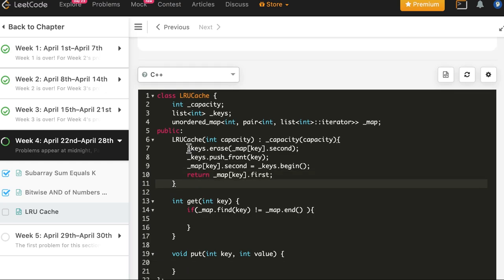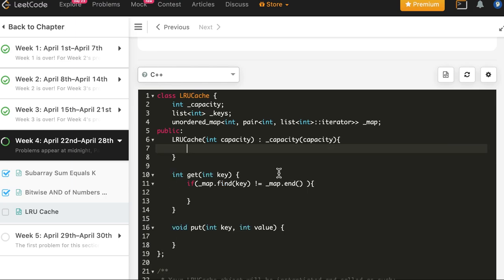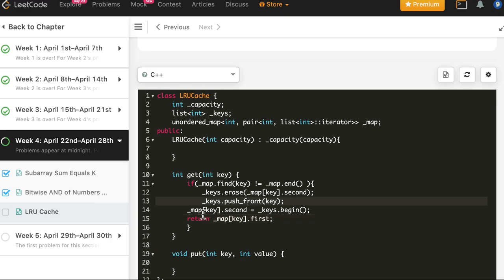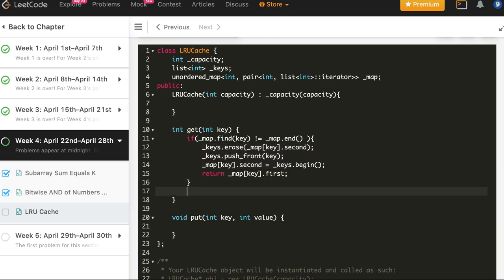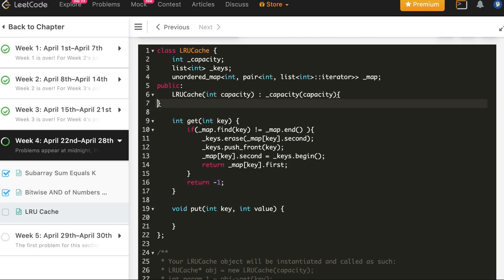Oh, I have wrongly put this here. So if the key was found, then we did these things, moved the key to the beginning, then updated the map. If it does not find the key, we will return -1. So we have implemented get. Let's remove this, it's causing confusion.